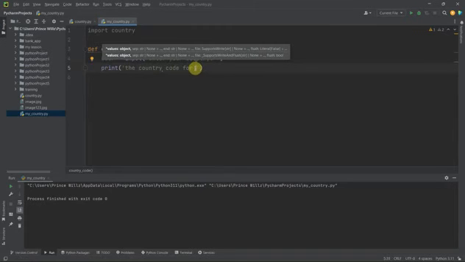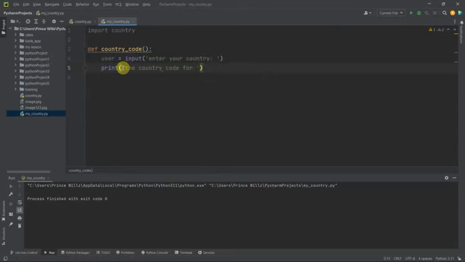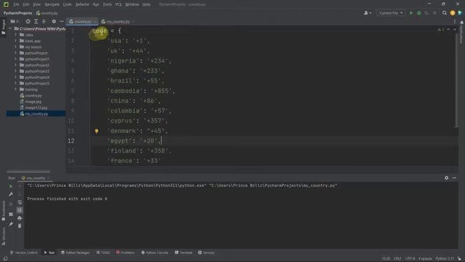For me to pass in user here, I have to change this to an f-string so that it will allow me to pass in variables. Using the curly brackets, I pass in user. The country code for user means the user's input. If the user inputted USA, it simply means the country code for USA is, then to get what it is, we have to add another value here, which is the module we created. The name of the module is country, and the content, which is the dictionary, is code.